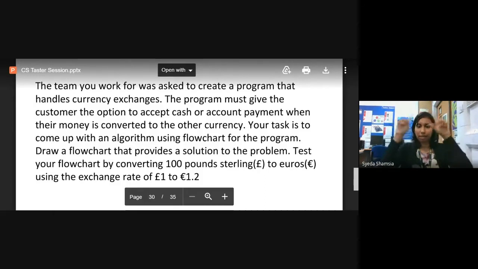So you need to use that rectangle sign to put the pounds to conversion. And then, is there any decision making? You know, the diamond sign there. Anyone? Do you actually need that diamond sign there? Yes. For what? Okay. It can be no or it can be yes. If you want to convert another number, then you can use that symbol. Or if you just want to convert one, that's fine. So what's going to be the output?